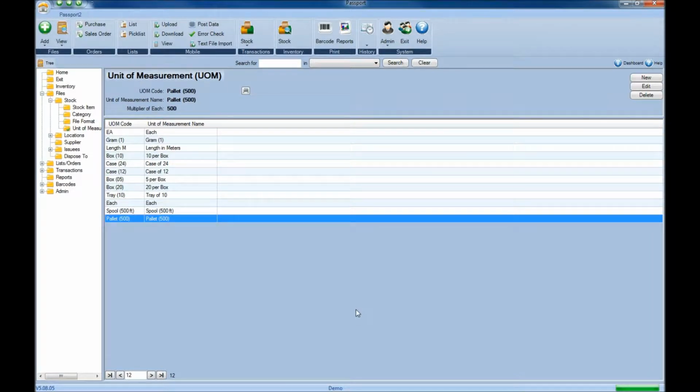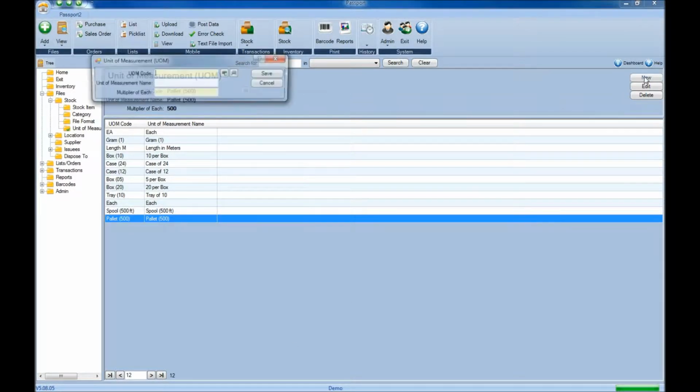Now you may receive in different units of measure as well. Maybe you receive by the gallon, by the liter. To customize or add any of those units of measure into the system, click New, and let's say, for example, we receive this in a 5-gallon bottle. Just like with the pallet of 500, we now create a unit of measure code for bottle, and we'll specify that that's 5 gallons in the bottle. And again, the unit of measurement in our system will be the same here, and because it's a 5-gallon bottle, the multiplier would be 5.